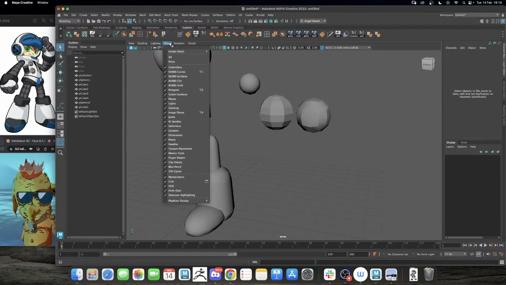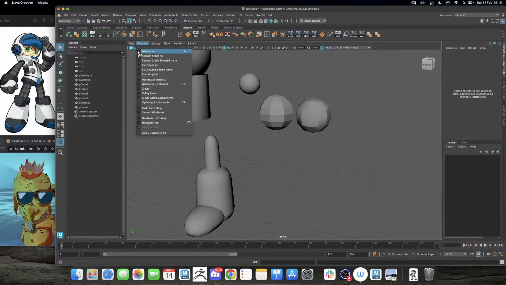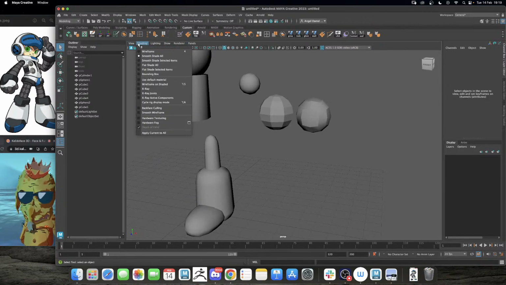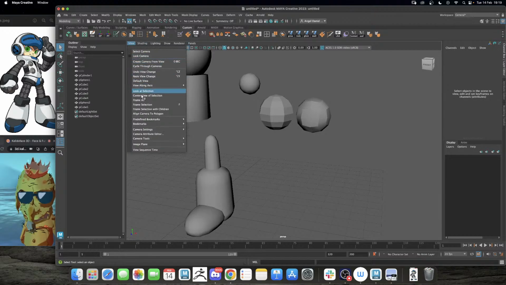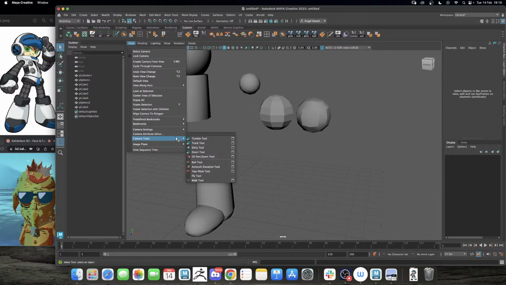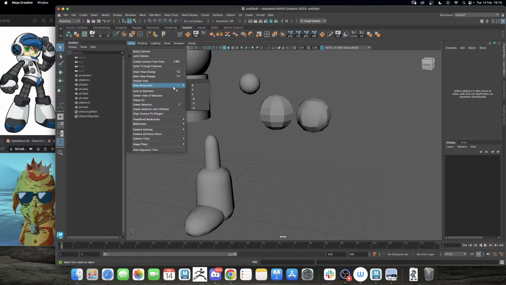Let's see if we can view the wireframe. I'll view camera tools, H plane.